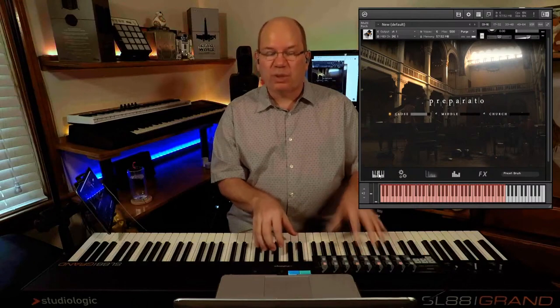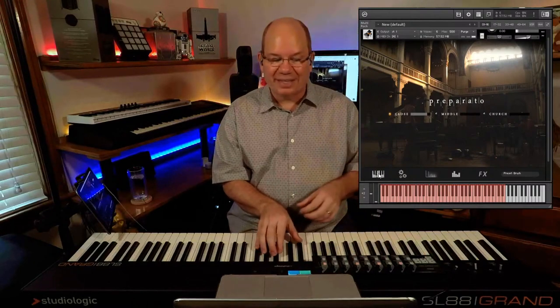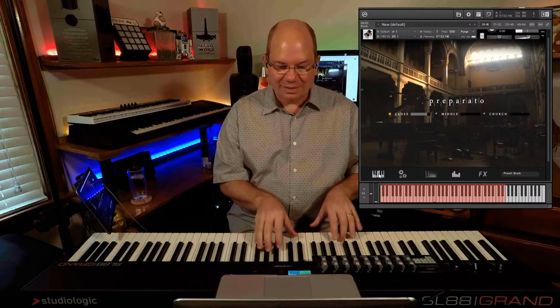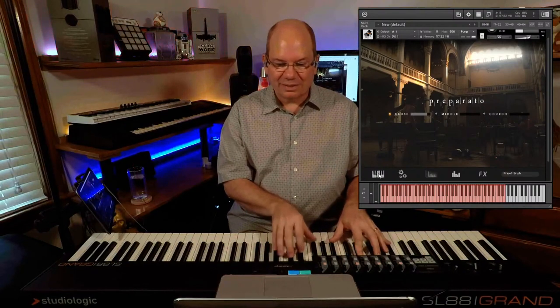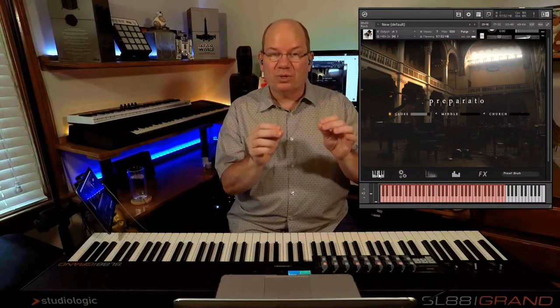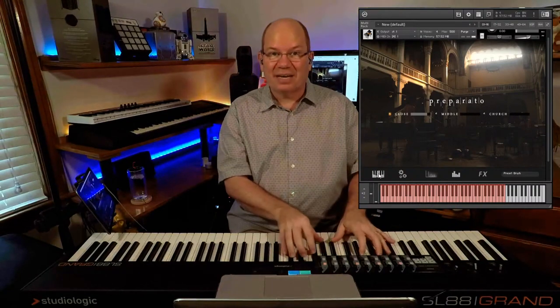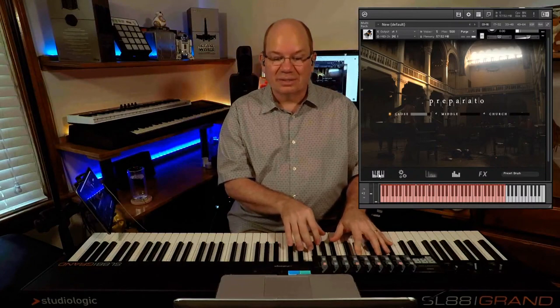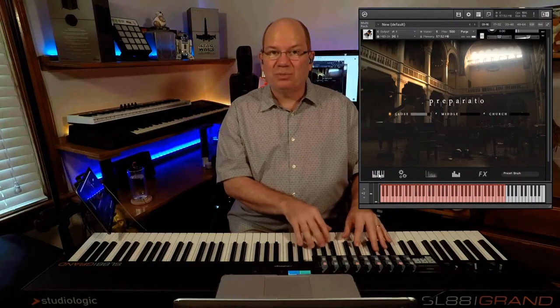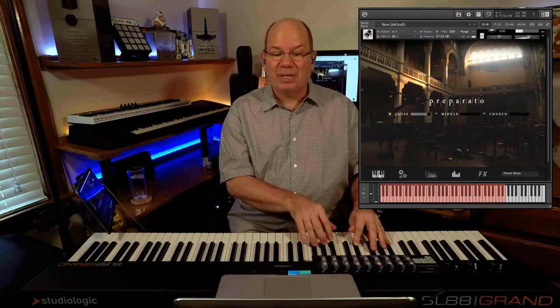So they're playing the piano with brushes. Let's just check that out. You get so many complex harmonics and different things going on with the attacks. And sometimes you hear different things happening.